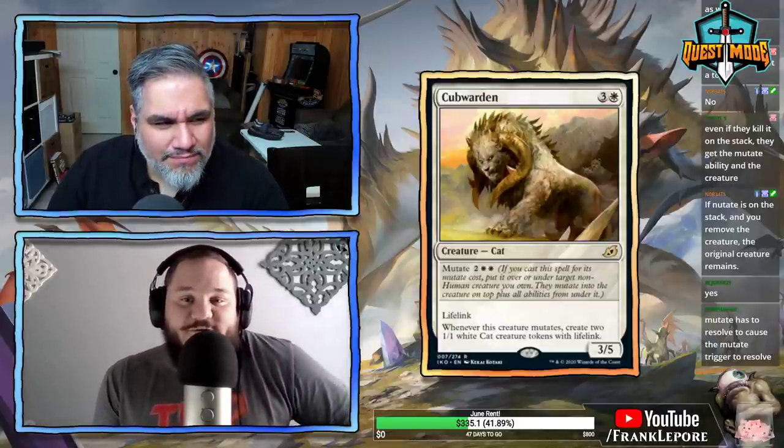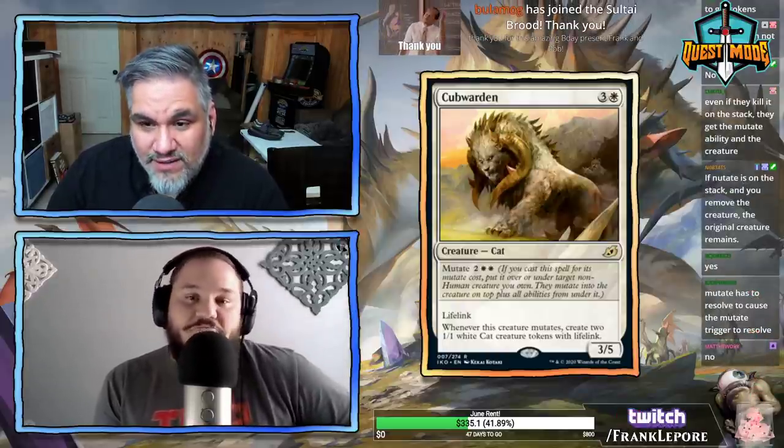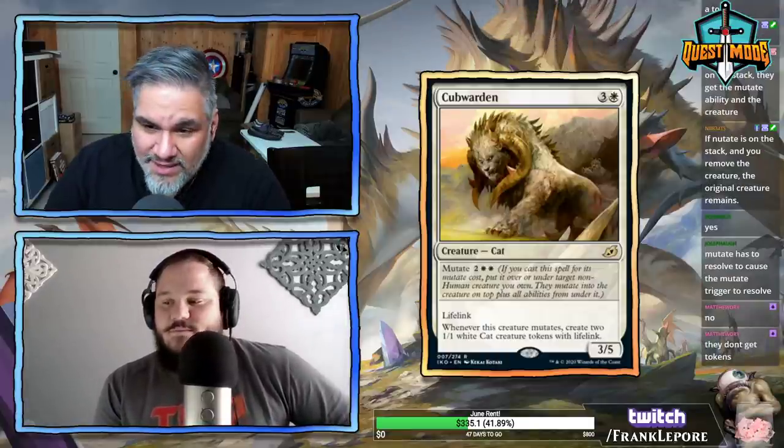Decent card. Two 1/1 lifelinkers for 4 mana. Even a 3/5 lifelinker for 4 is still just fine. Sure, I don't hate it. Yeah, I think it's fine.